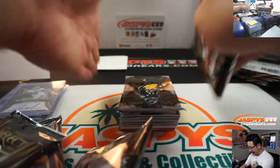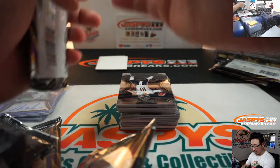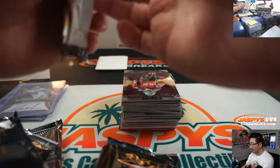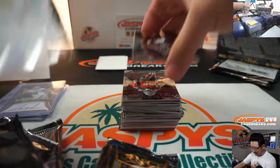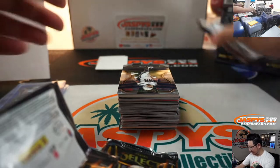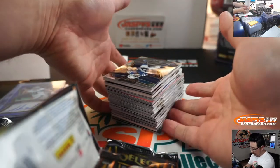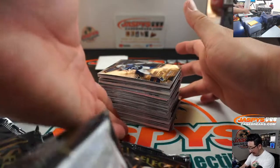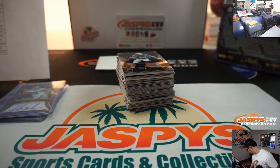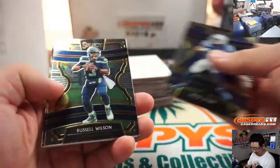Remember, folks, when you get these hits, if you're lucky enough to get some hits, try waiting until closer to the beginning of the football season if you want to flip these on a secondary market. Maybe take the summer to get these graded and whatnot, if you get a nice card out of here. Since we're in the off season, I don't think you'd get as much value as you could if you waited until the beginning of the upcoming season. Could be worth the wait.